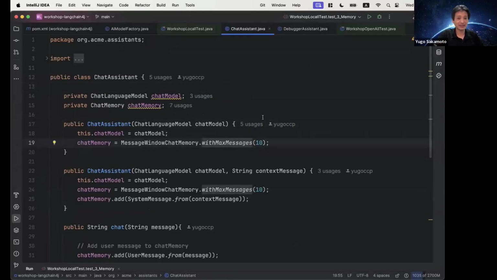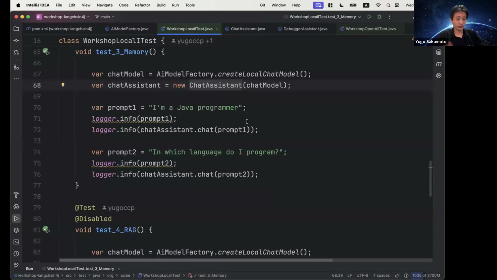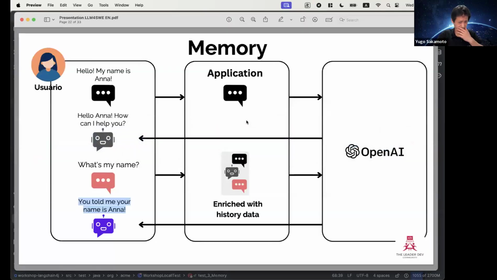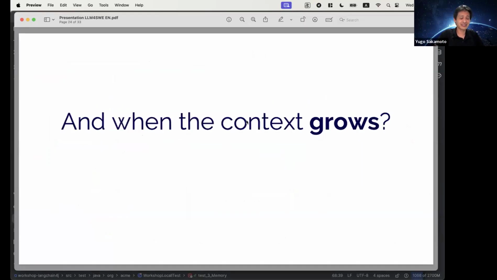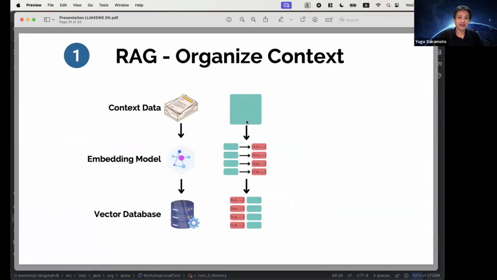And to deal with it, we have some smarter way to address not just memory, but context. It is the well-known retrieval augmented generation. Everyone is talking about it. It's a cool name, but actually it's a very simple way to address this kind of issue, that is, when the context grows too much.